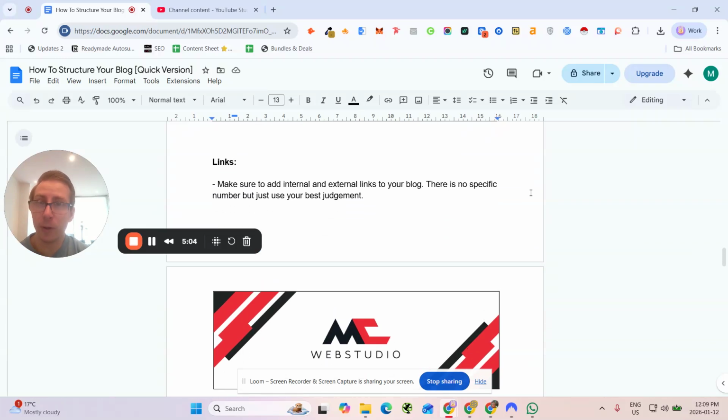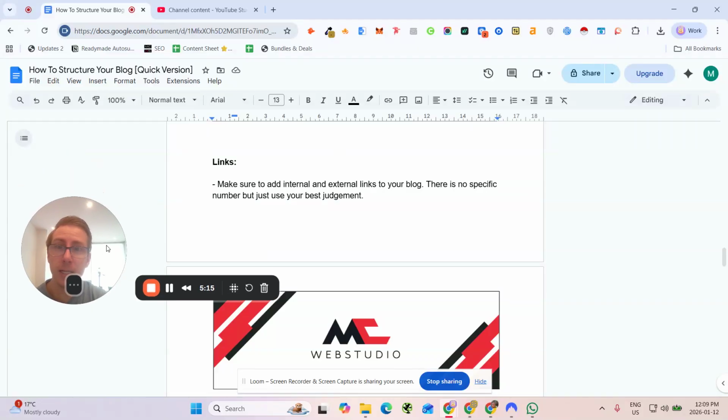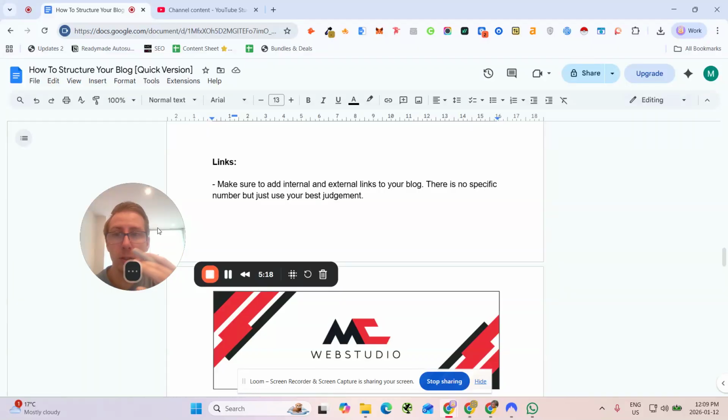So another very important thing to have in your blogs is links. Internal, external, and something I didn't write here, but you also want backlinks. So when you're internally linking, you want to link out to another blog that's going to be helpful for your reader, or you want to make them dig deeper into your blog so they read one blog after another. And if you're doing an external link, it should be very helpful for the reader. If they're leaving your website, it should be contributing to whatever piece of information they were looking for, and that link should help them solve that as well.